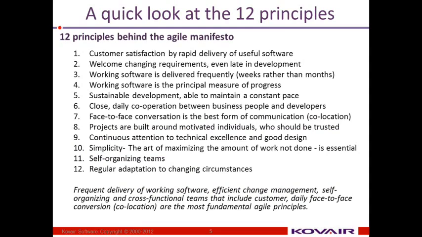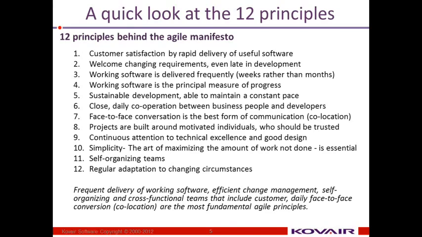Now, the manifesto was based on 12 principles. Once again, you are all very familiar with these principles. We might take a second to discuss the 10th principle, which is particularly interesting. What it essentially says is the art of maximizing the amount of work not done, meaning get rid of non-essential things. Always think about what are the unnecessary tasks in your to-do list and defer them until the last moment. So get rid of the bells and whistles, eliminate waste, decide as late as possible, think of business value and economics.